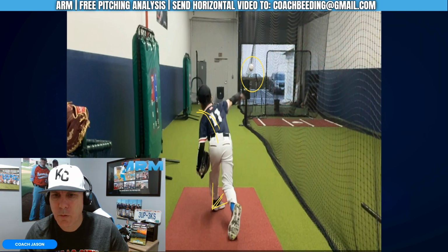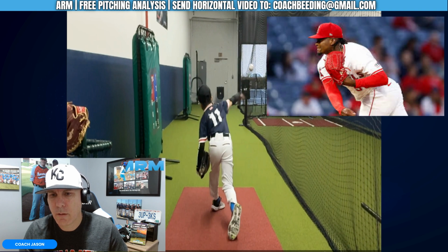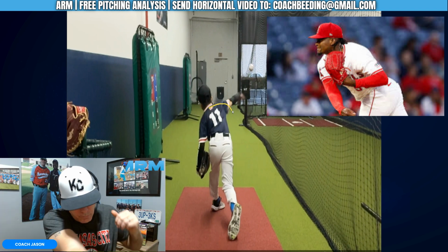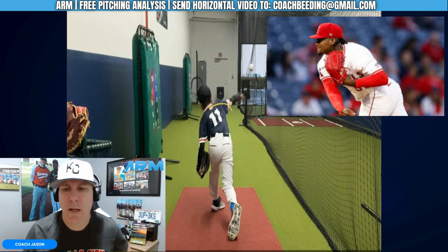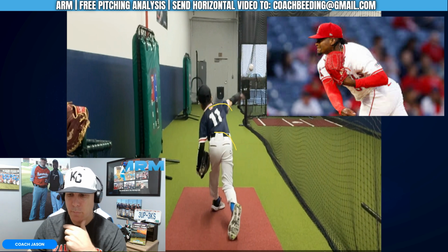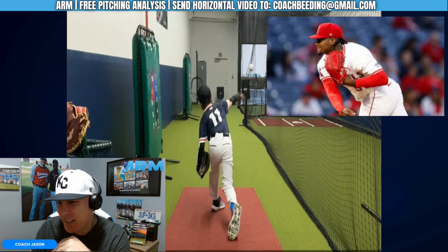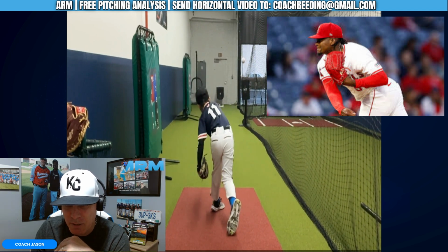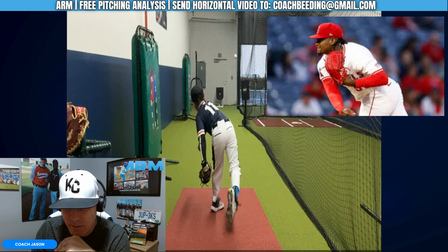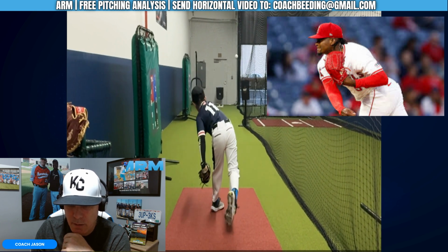At this point, what I try to do is get the guys to almost throw the ball through this window, down and through it this way, and then turn left. So we're converting that energy forward a little bit better. Again, we're talking about an 8-year-old, so sometimes I get wrapped up on being a little too fancy, I think. Yeah, I think we could clean up that part just a little bit.